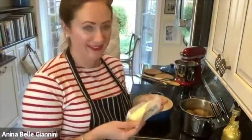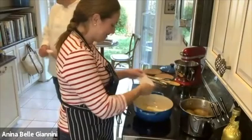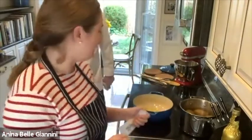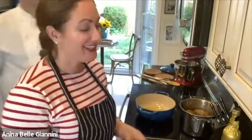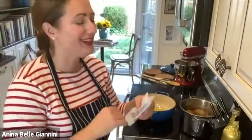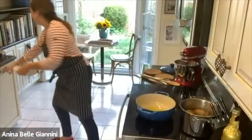So I'm going to do something that is going to make my mom gasp. I'm going to put the entire stick of butter in there. Voilà. That's how you get that shiny brilliance in your French sauce. Yes, Northern French cooking uses a lot of butter, but it's so good, it's worth it, right?